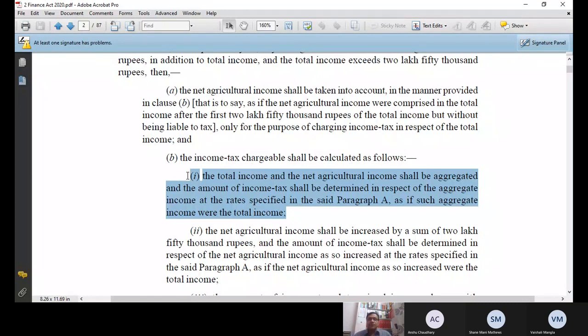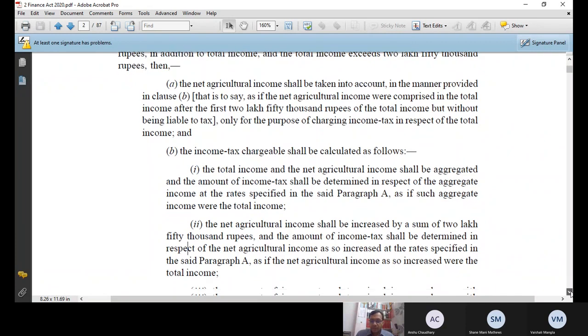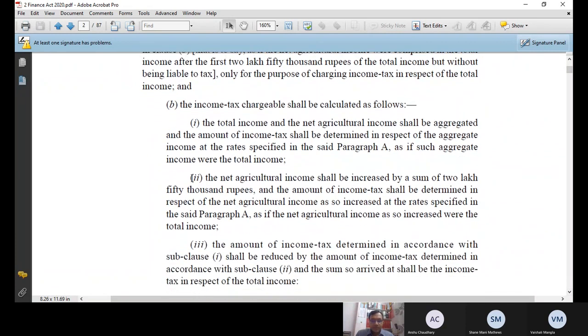So what is my first step? When you have assumed that agricultural income is also a part, combine agricultural income plus total income, and then whatever is the figure, compute the tax on that. So by default, I'm taxing agricultural income now. Section 10 clause 1 says it is tax free, but the Finance Act says for the time being, combine it and calculate the tax. Next. Now what does paragraph 2 say?